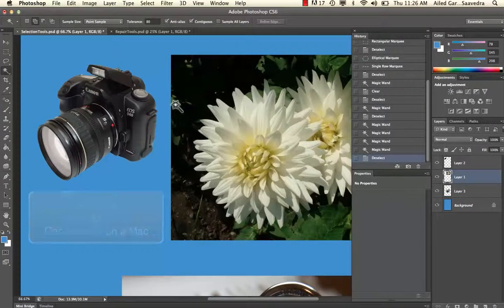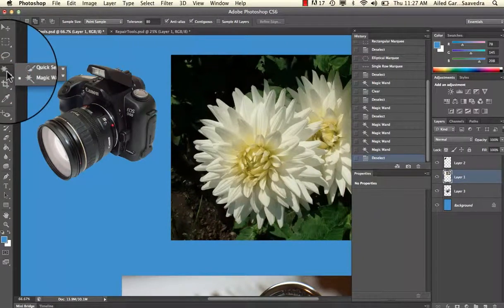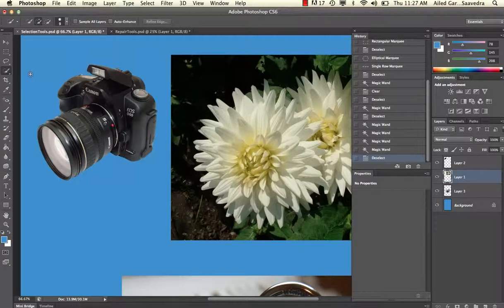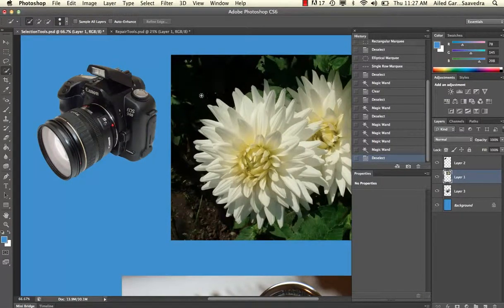And that brings me to the next tool that I want to cover. If I go ahead and click here, the quick selection tool, let me go ahead and click that one. And this one allows me to specify a brush size, specify whether I'm adding to the selection or taking away from the selection. By default, it should be in normal mode here, okay? And you can change the brush size, as we mentioned here, and then go and click here. Notice this brush size is kind of small, but that's okay because it detects the edges of this image. And I'm going to go ahead and click around here.